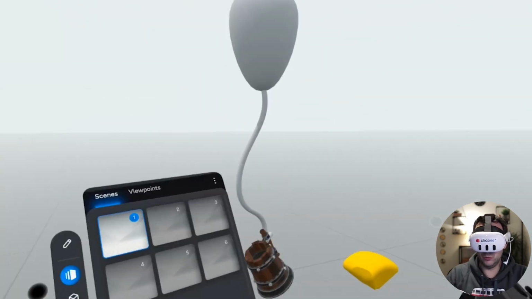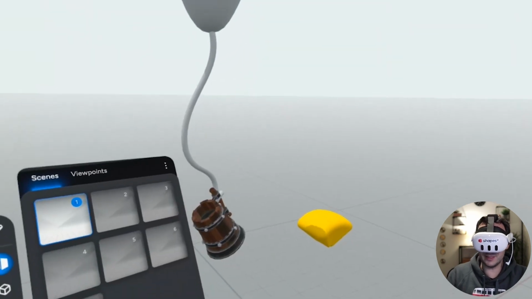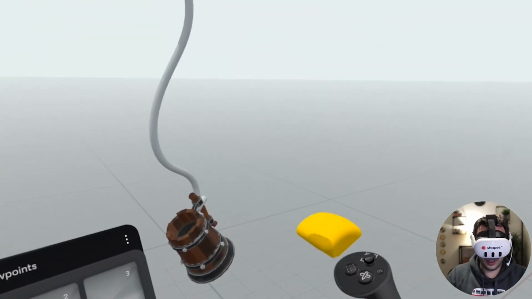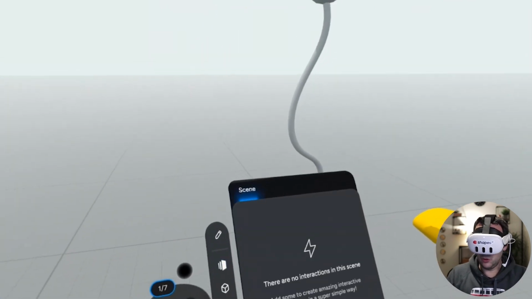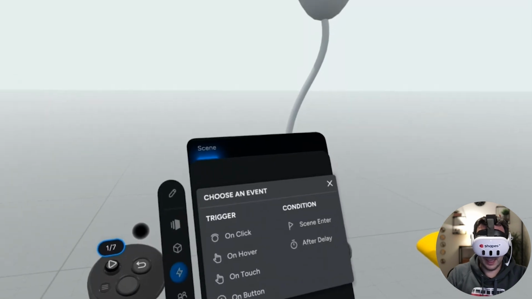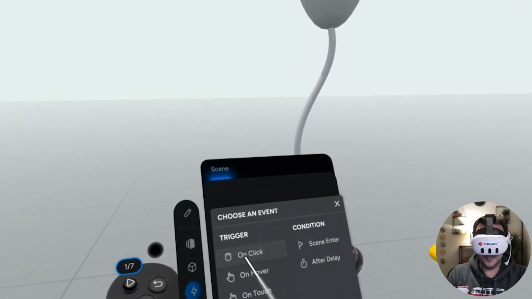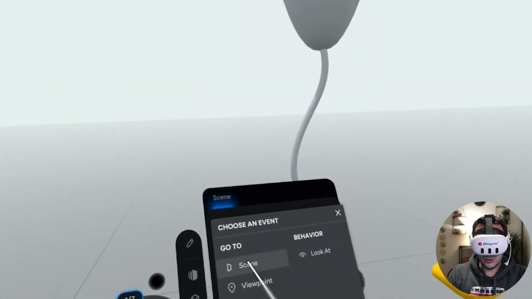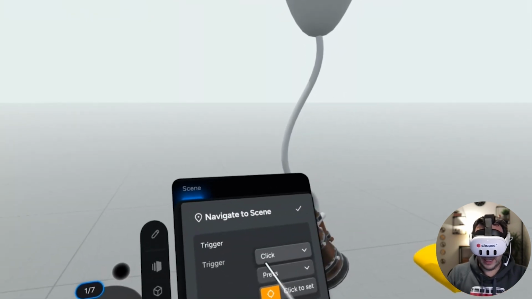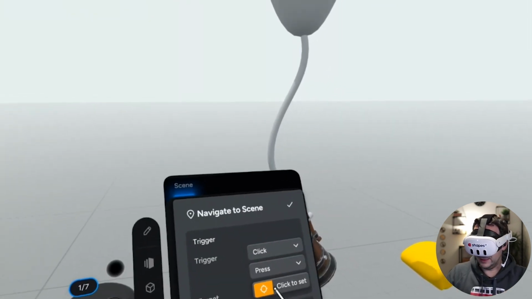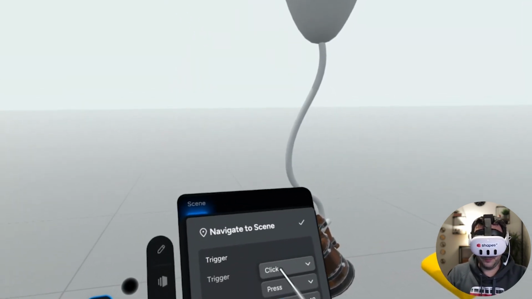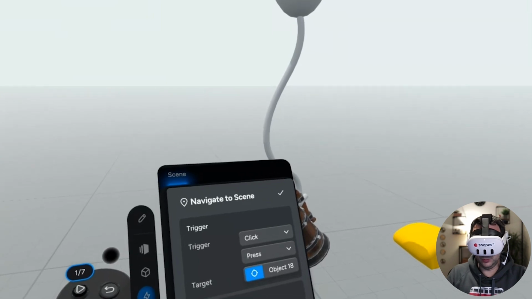The other added value is that this can all be made interactive. Okay, what does that mean? Let me show you very quickly. You can go to the prototyping tab here, and you can add an interaction, and you can say on click, you can go to a scene, and you will go to the next scene. The object that needs to be clicked is this button, and then you will go to scene number 2.